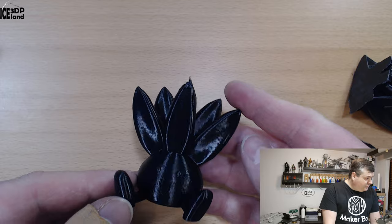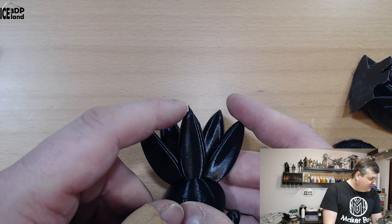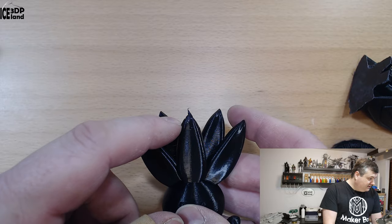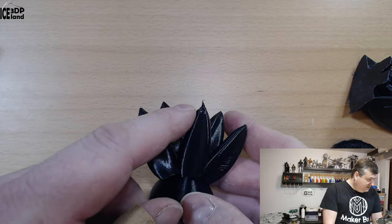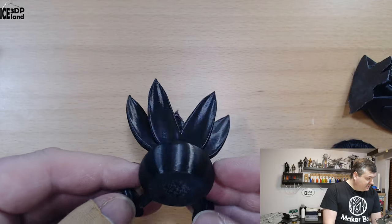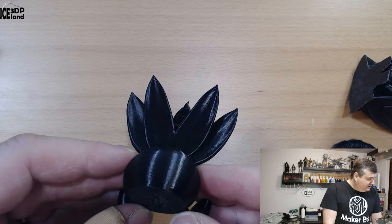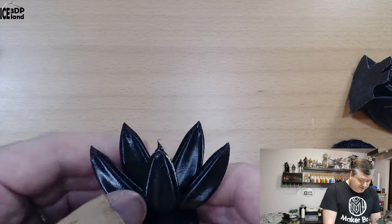Here's the Otis model by Garret. There's a little bit of a cooling issue because there's no part cooling fan, and this is the only spot that has an issue — just a tip. Otherwise, the model is really great looking, really shiny and smooth. So for ABS, it's amazing.